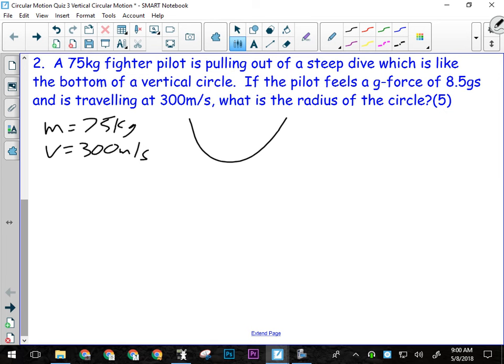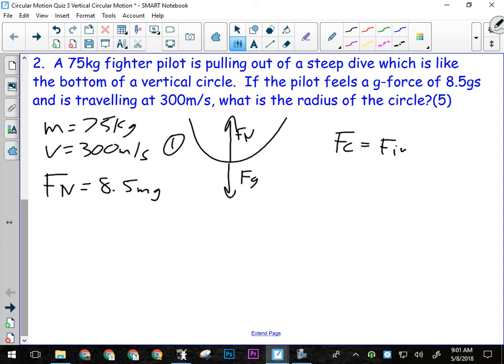So it's important for us to realize that our normal force is 8.5 times the force of gravity. That's what 8.5 G's means. We talked about that the other day when we said they feel twice as heavy as normal, they feel 3 times heavy as normal. We did a couple examples like that the other day. All right, so we have normal force acting in, we have gravity acting out in this situation. So mark for givens here.